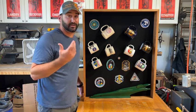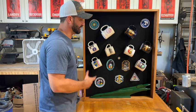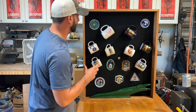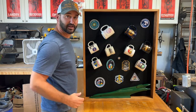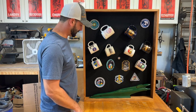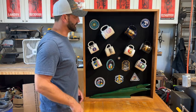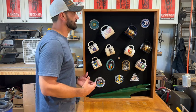If you ever wanted to use them for a cup of coffee, I think the Mark 48 one might be officially retired after those chips, but the other ones, especially his SPAT, his self-propelled acoustic target project, that was like his main go-to mug. As you can see, it's been faded over the years, so he can still access it if he really wants to have a cup of coffee with it. But it's really cool that he can hang up in his office and reminisce over those good times.